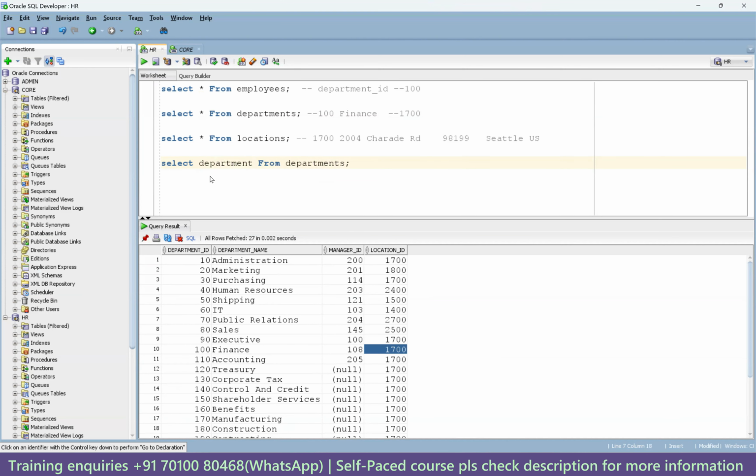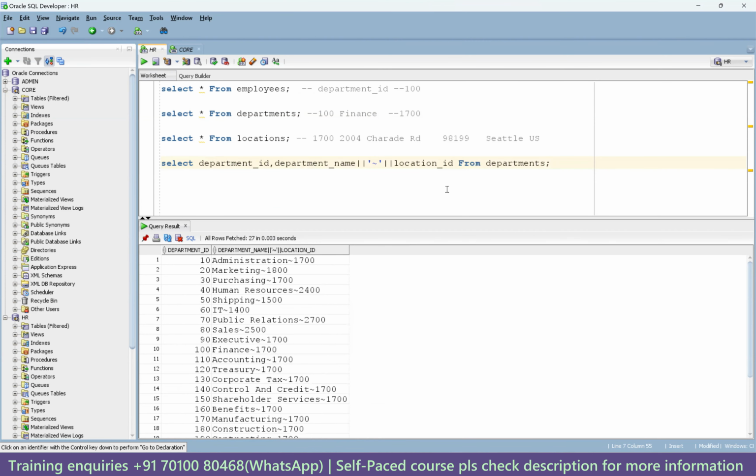What is the formula? Department ID, comma, department name, concatenation, within quotes, the tilde symbol. This is for the delimiter, and location underscore ID. So how many columns are there? All the columns, we can put it in this way.